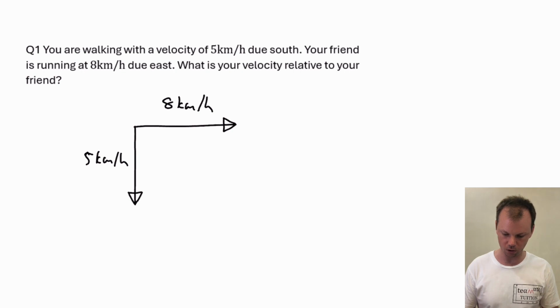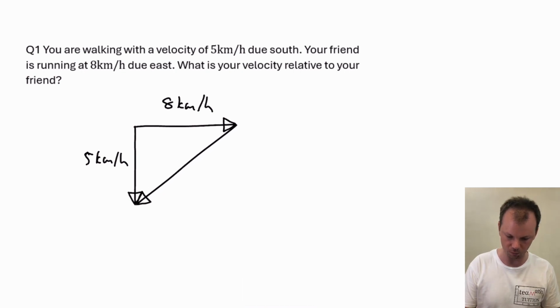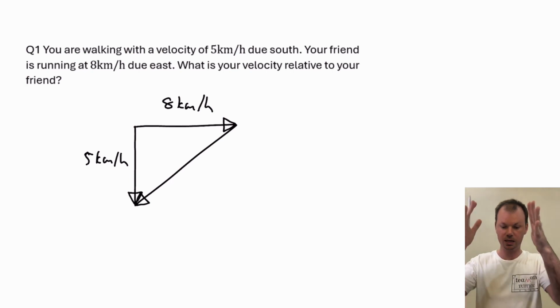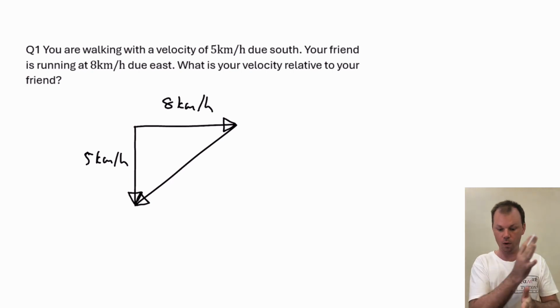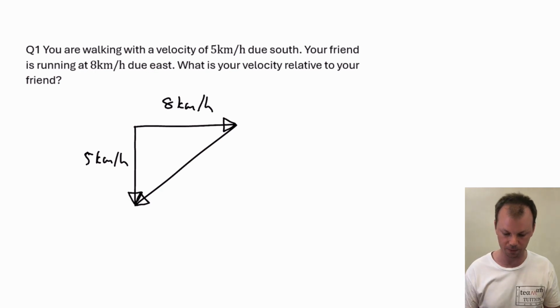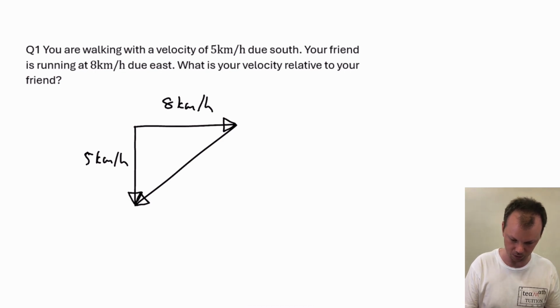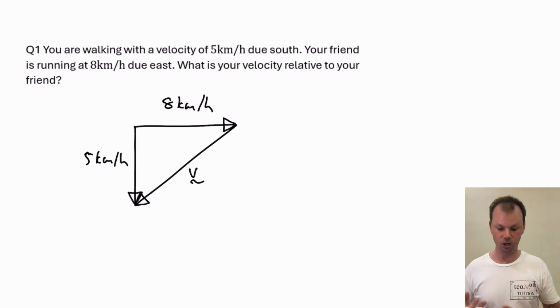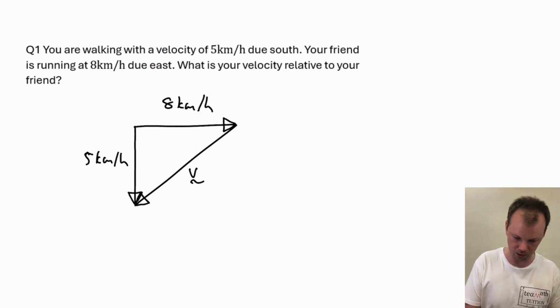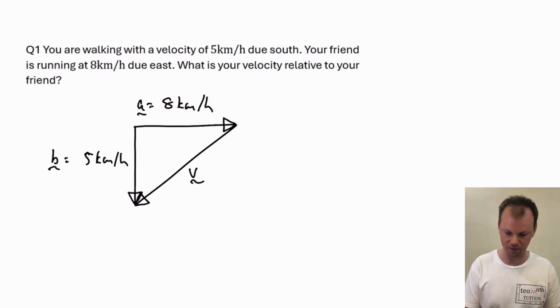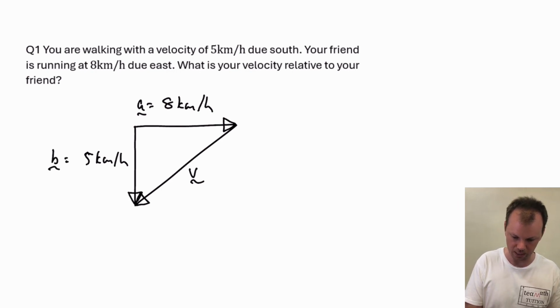So if we show that as a vector, we're moving in this direction relative to them. So we're moving down and we're also moving away from them in the sort of west direction, if you can visualize that. So this is our resultant vector, let's call it V. And we want to determine what V is, right? So if we call this A and B, we need to add these vectors. So we need to do the negative of A plus B.